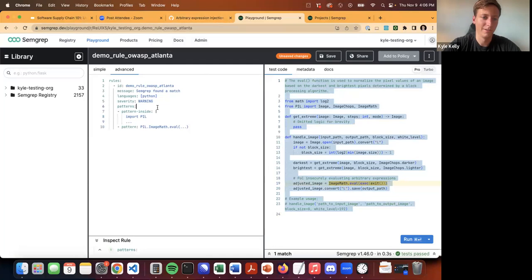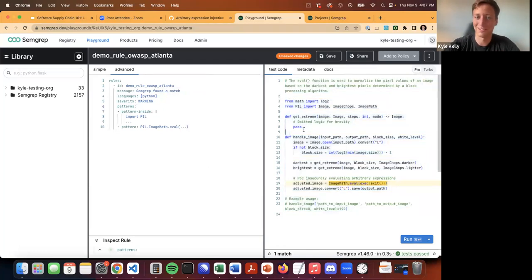a Semgrep rule. And so if you haven't used Semgrep before, I definitely encourage you to check out the playground. Very, very simple to pick up. I never used Semgrep before joining Semgrep, and within a month, I was writing relatively complex rules, which was pretty awesome for research because you can really run this thing at scale. Code doesn't need to build. It just works, which is the thing that I mentioned earlier I love most.